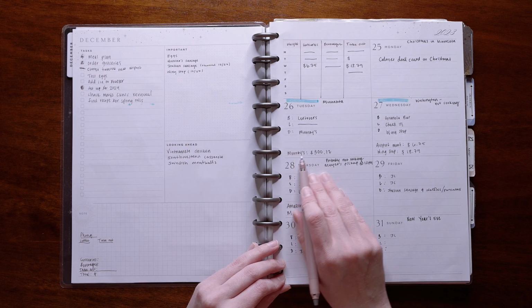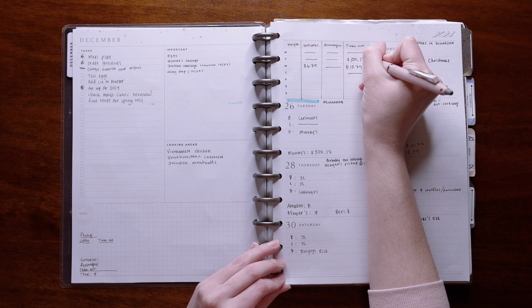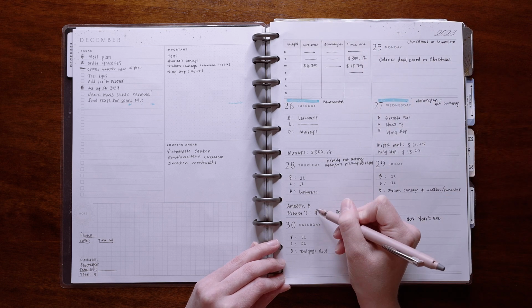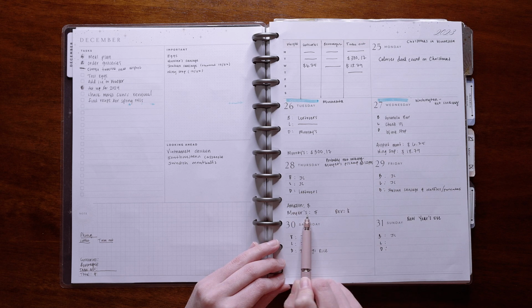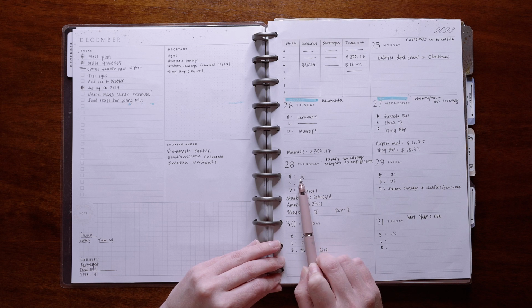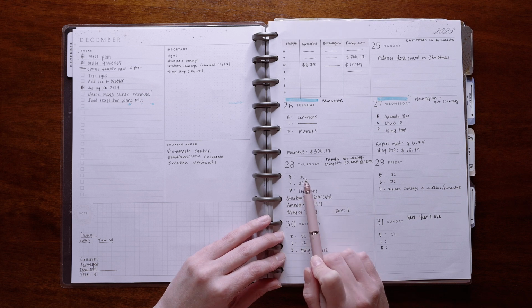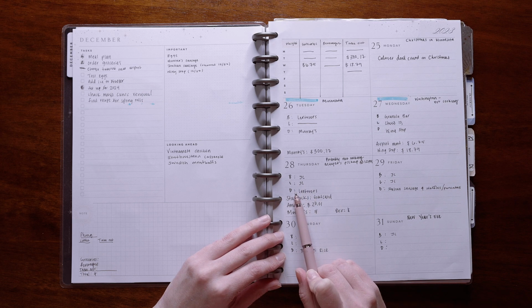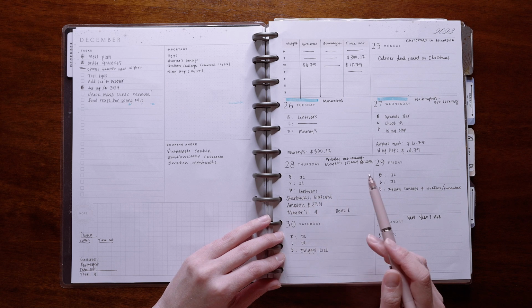We went to a nice steak restaurant with some friends and that was expensive. I have to figure out what I spent at Fred Meyer and I divide it by groceries and then I take out beverages. This JC is for Jenny Craig. So I'm currently trying to drop a few pounds and I usually eat that for breakfast, lunch, and then we'll try to eat it for dinner, but I'll sometimes eat whatever my boyfriend's making or whatever I'm making for him.